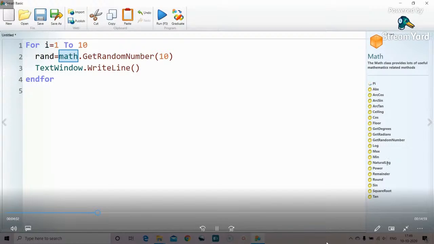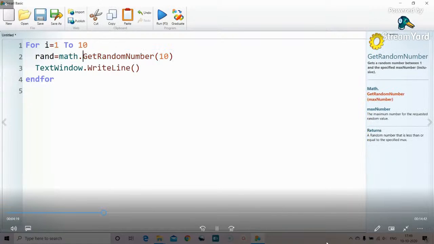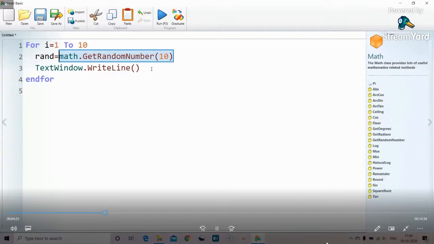I even asked you to practice them one by one, but I am discussing random number again because it has a lot of significance. With GetRandomNumber, we can do a lot of magical things. We can discuss those later, but as of now, let us see what this does.